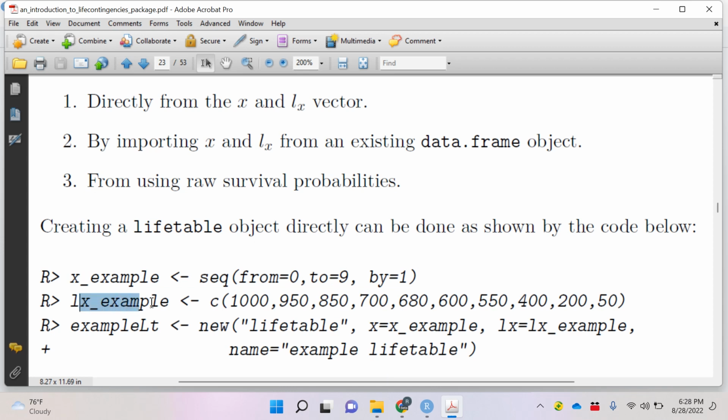Then remember, we need lx, right? So now we have lx, which will be the number of people. This one is a vector, right? c is a vector. So we started with 1,000 people. We are assuming that in year 1, 50 died, leaving 950. Then 100 died the second year. Then 150 died. Then 20 died.